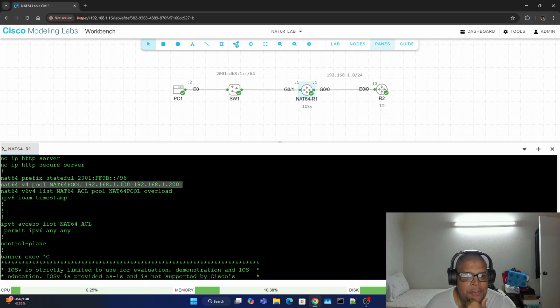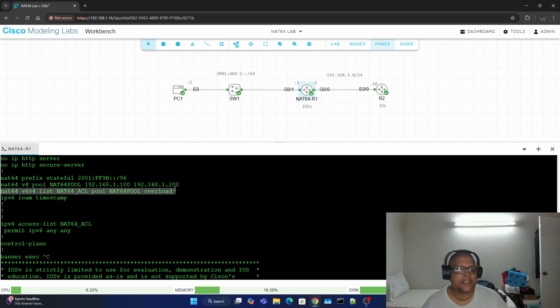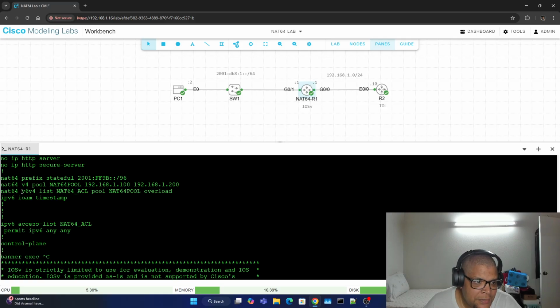As you can see, they're IP version 4 addresses because they're going to be over here in this private addressing area. Then I made the NAT statement. You have to put in v6, v4, the access control list, the pool, and then overload to enable PAT, port address translation.